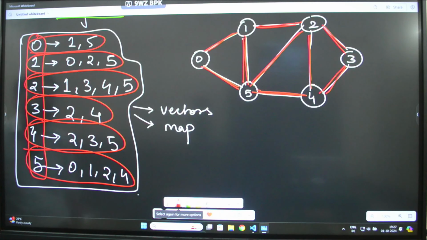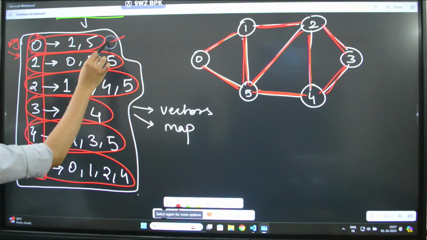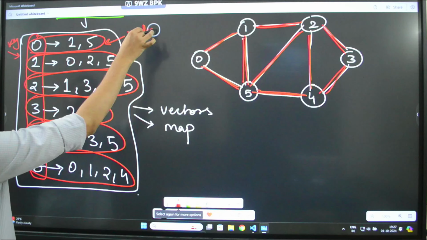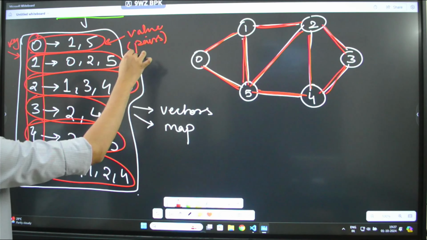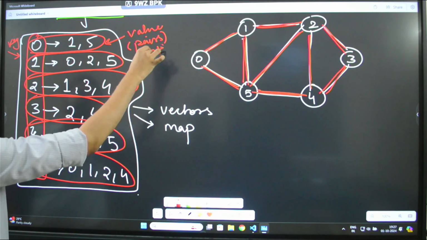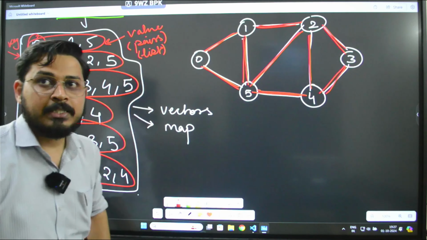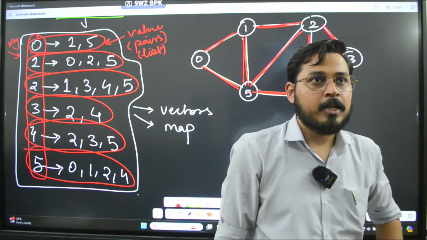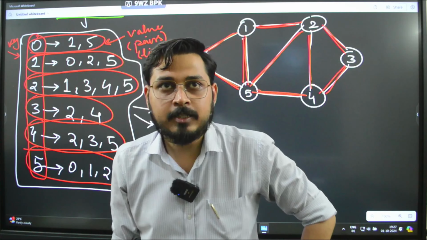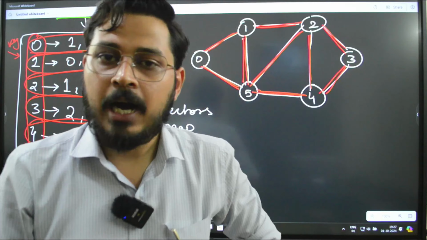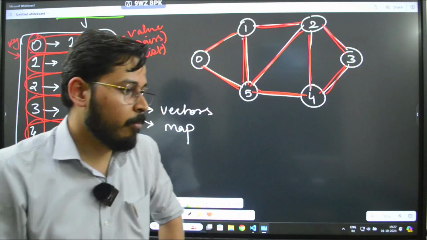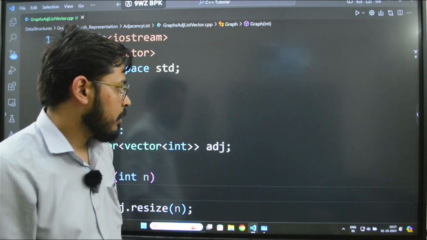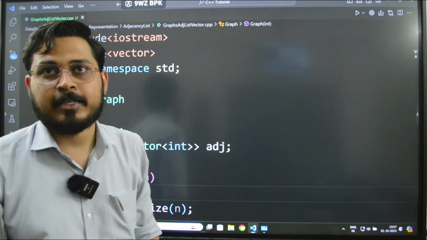I can create a map where these are going to be keys and these are going to be values, and values are taken as pairs of lists, basically. Understood this, guys? So in this case we are going to create our adjacency list in the code. How? Let us talk about it by seeing the first one, vector of type vector.